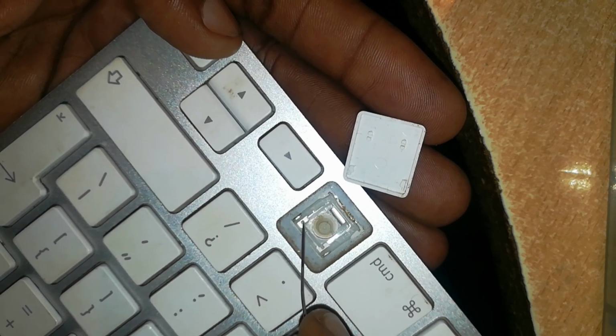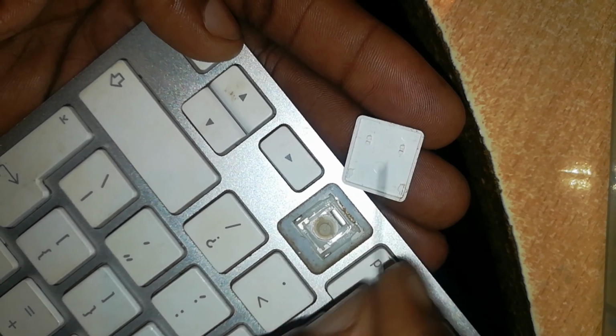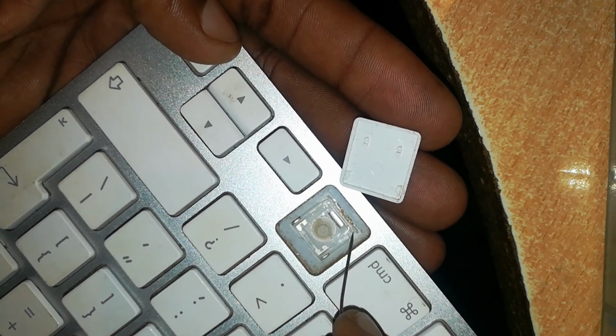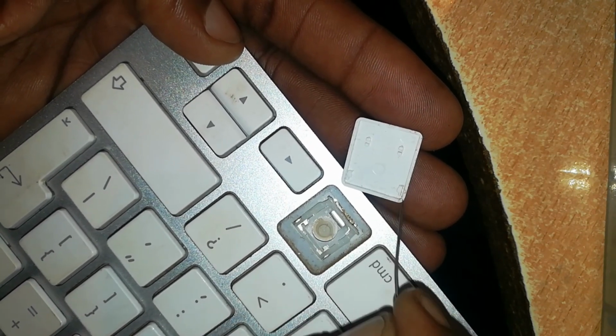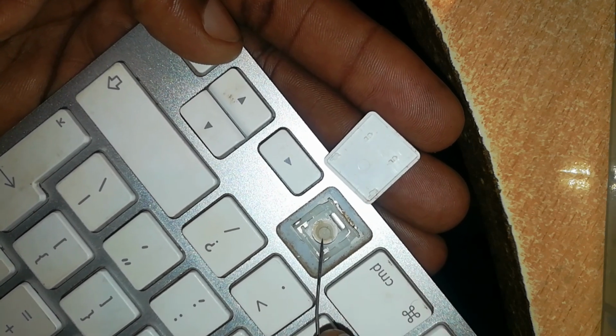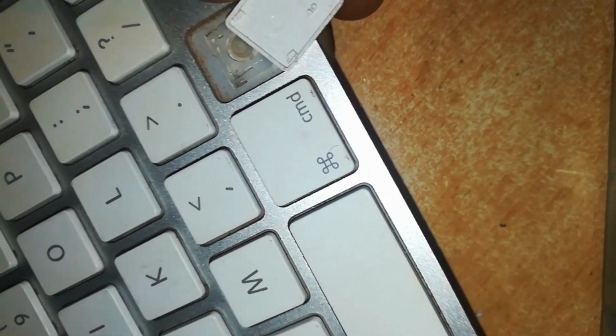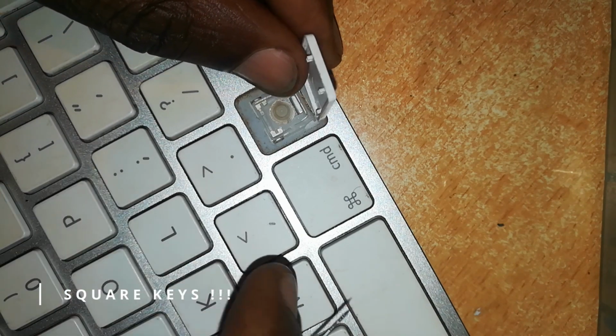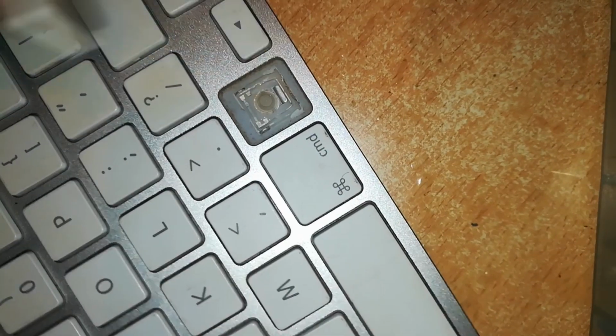You pop the one with the inner side. The inner part of the butterfly hinge clicks into place. The outer portion slides into place. You don't want to pop that, you'll break these two locks. So once you know that, you can remove any of these box keys. Now to return it is the same thing.